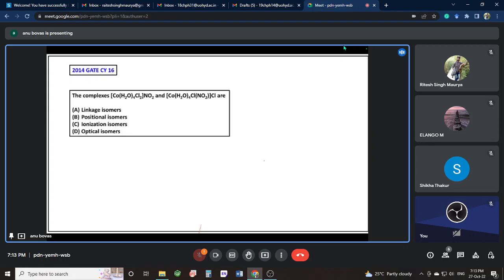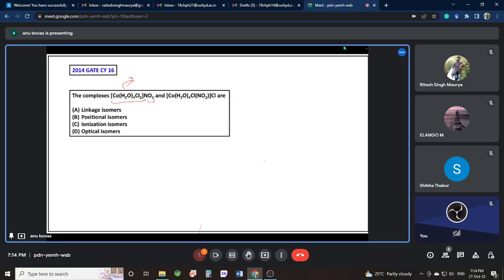Before going into isomerism, we have learned about nomenclature of coordination compounds. So we will just rewind that a little bit, because questions can be asked directly from naming coordination compounds. So how will we name? We have two parts here, a cationic part and an anionic part. If a complex is ionic, always the cation is named first, followed by the anion. And if a complex is non-ionic, then we will give a single word name.